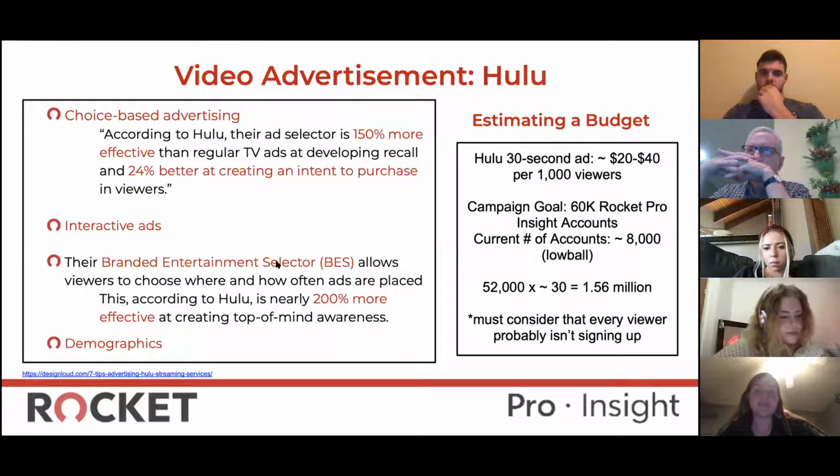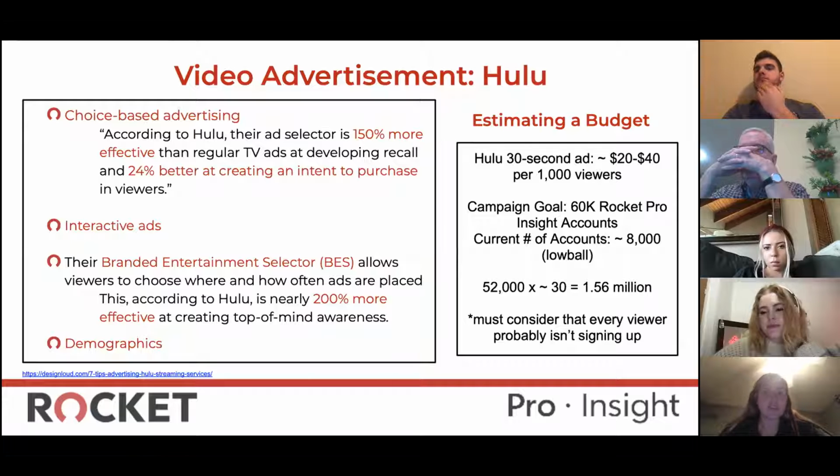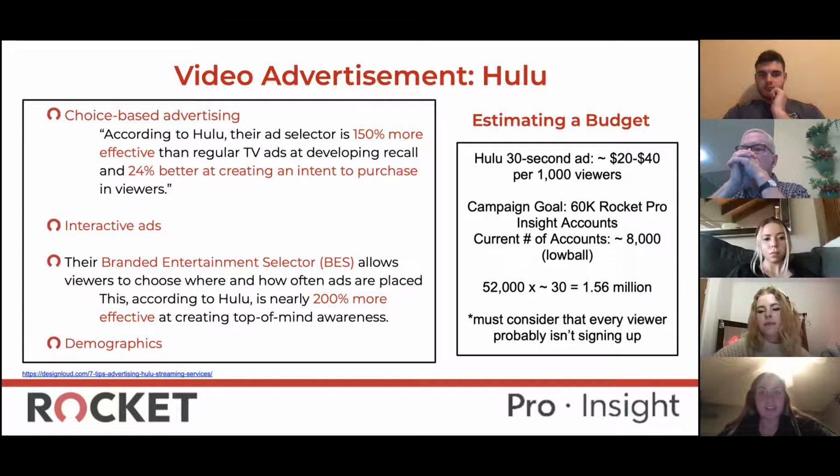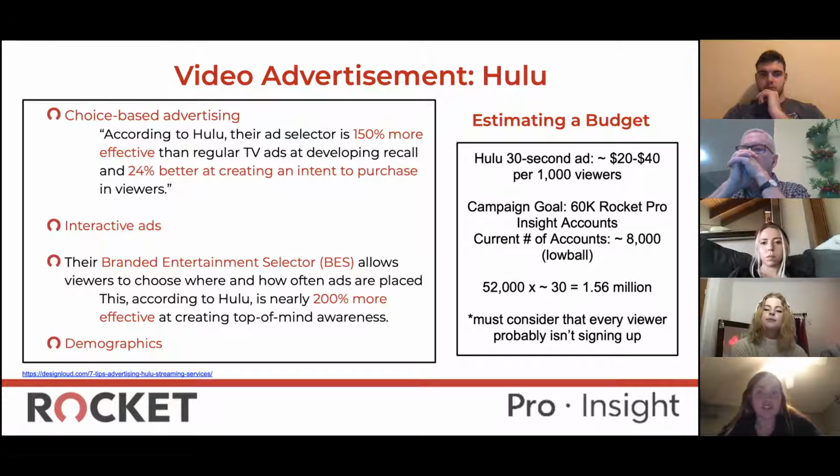And then once the video is made, we would push it out through Hulu or any other streaming like YouTube ads or HBO Max ads. We think Hulu is a really good choice because of a lot of the different features they have. For example, choice-based advertising is where you can select what type of ads you're seeing. So if you were buying a new car, you could choose car ads. But if you're buying a new house, you would choose those types of ads, and that's where you would see the Quicken Loans new commercial.